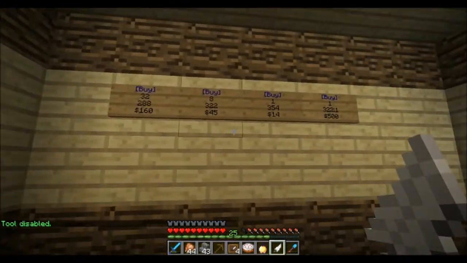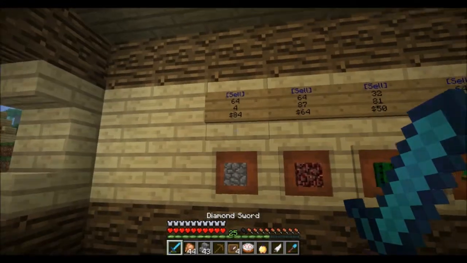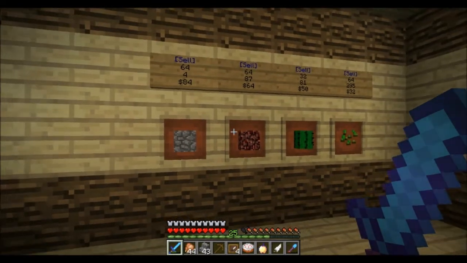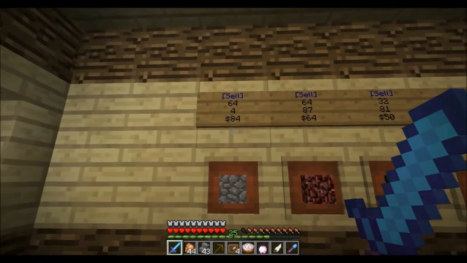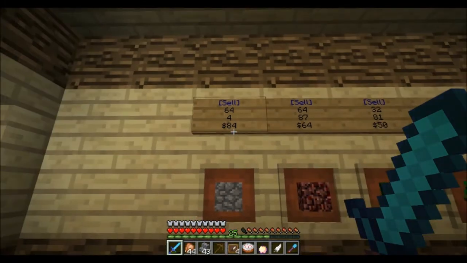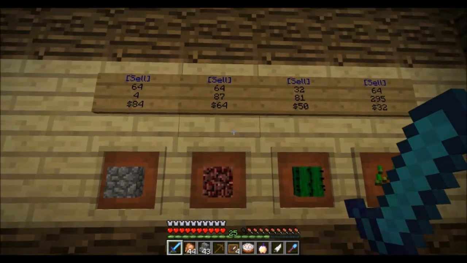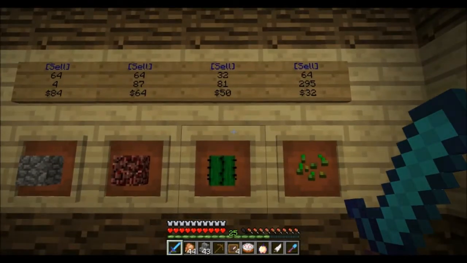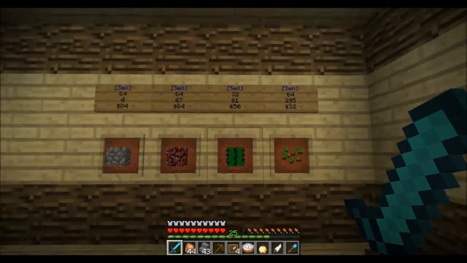Anyways, this allows you to buy items like the other signs. But in addition to that, there's some signs that allow you to sell stuff. How this works is you just take the item that you want to sell, such as these here. A stack of cobblestone will get you $84. It's not a lot, but you are selling something that's easily acquired. Same thing with netherrack. You're selling it for 64, so one per block. And then you're selling half a stack of cactus for 50.